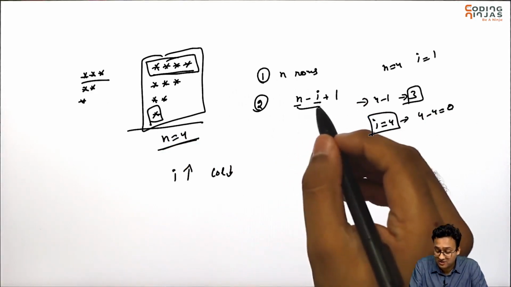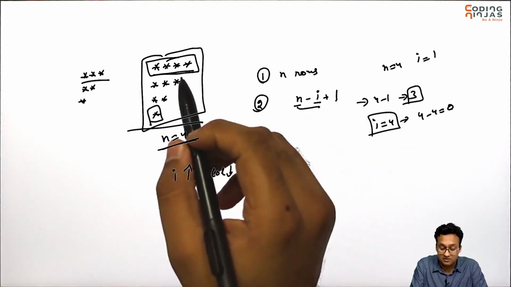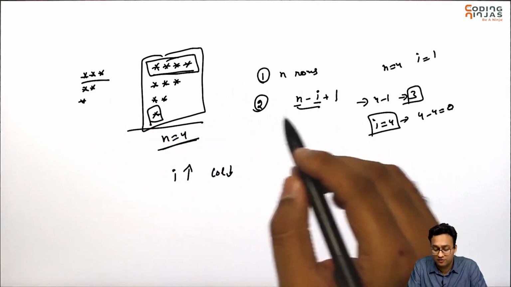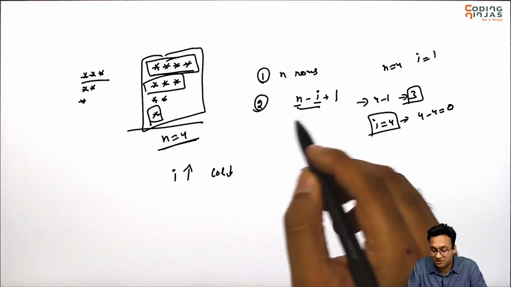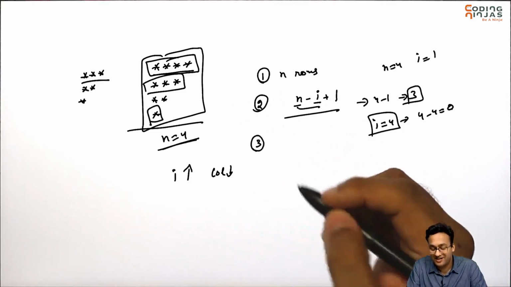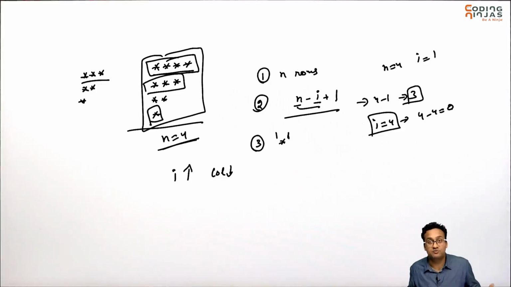I think the correct answer is this. The first row has n minus 1 plus 1, n stars. For n equals 4, 4 stars. For n equals 3, 3 stars. For I equals 2, n equals 4, you have 3 stars, and so on. This is a perfect formula. Will work absolutely fine. What we need to print? Extremely simple. Star. We need to print stars. That's it. This will do it for us. So we'll have an outer loop which will run on I, go till n, representing n rows. Within that, we'll have another loop, j, which is running till n minus I plus 1. Within that, we are just printing stars. That should basically do it for us.